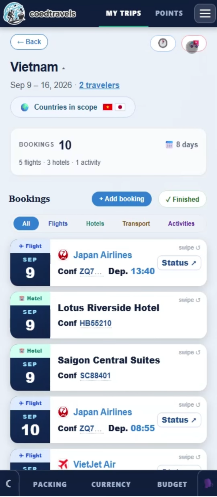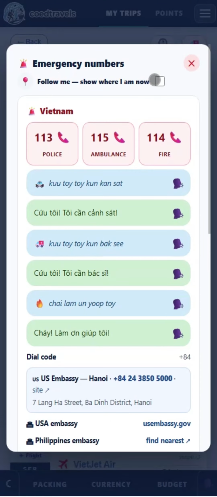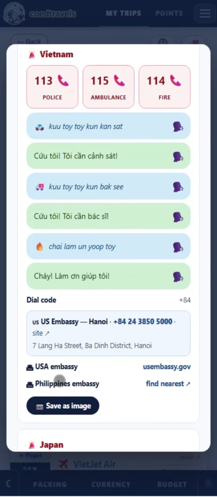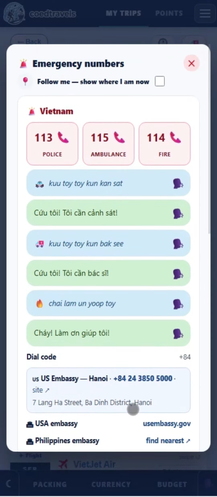Okay, let's go right here. Emergency. You click this, it will only show where you're currently at, or if it's during the period of you being in Vietnam on the trip, it sees that you should be in Vietnam at that time. It should only show Vietnam. Here's where it shows US and Philippines. It gets this information from the users you set up earlier, the travelers. So it knows one's Filipino, one's US.